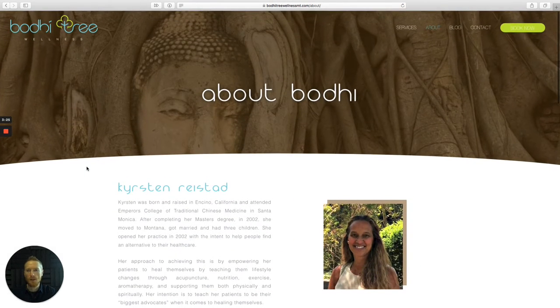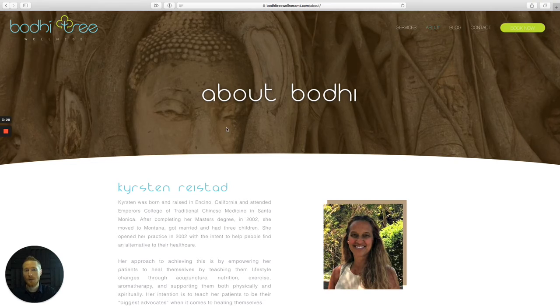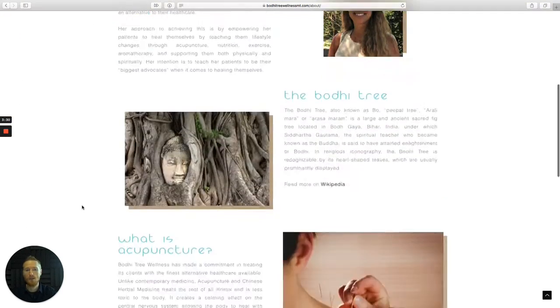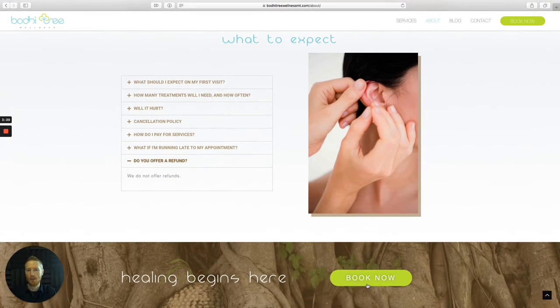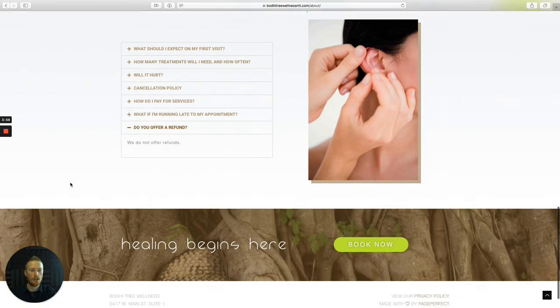So for example, if a person is this deep into the website, let's say page 3 at this point, and they've scrolled down, they're obviously pretty interested in the service, but they might be trying to overcome their own objections right now because they haven't clicked the Book Now. They're just still in that learning phase and decision-making phase. So an FAQ section is a great place to think about what are the common objections that people will have to your product or service and address those objections right here in the FAQ.